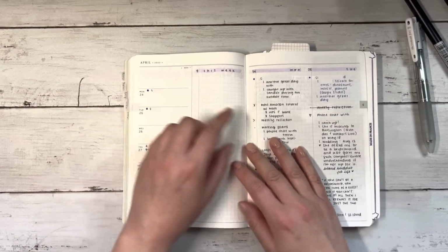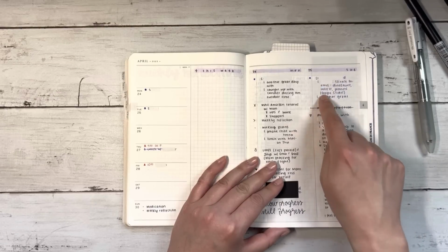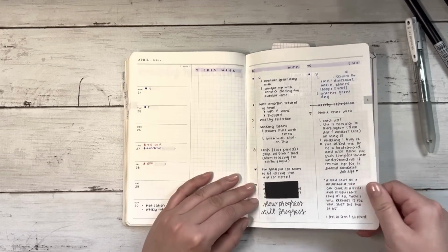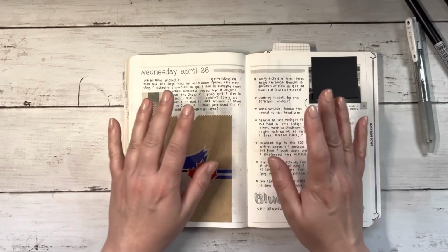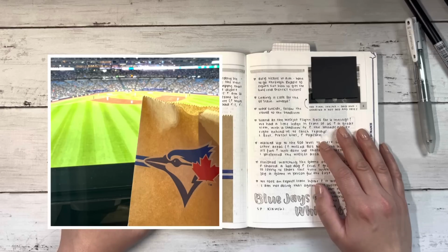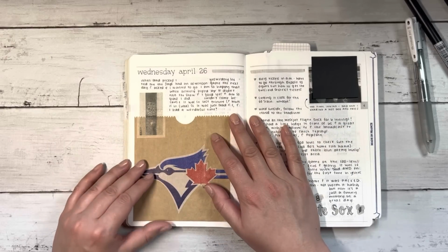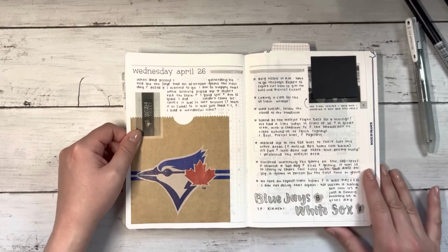So those were some classroom days that I wanted to make notes on. I do like to actually do that. If I'm color coding it, I like to have that in blue, or you'll see some red ones coming up as well. Oh, this day, my dad and I went to a Jays game, and I haven't been to a baseball game in person since before the pandemic, and even before that, I think it had been a couple of years. So it was really, really fun.